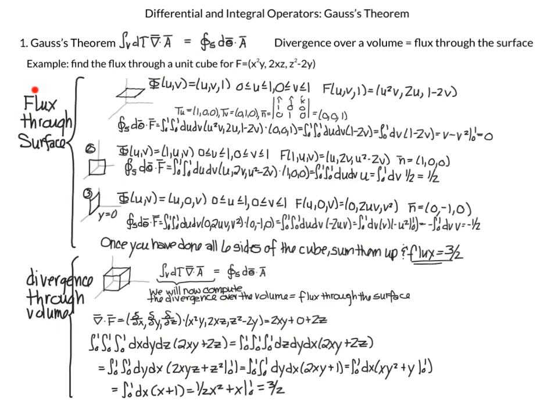And from there, it's the integration, the calculations, and we get our final answer of 3/2, which would have been exactly the same thing we had done when we calculated the flux through the surface. If we had done all 6 surfaces, we would have gotten 3/2. You'll just have to take my word for it, or you can calculate it yourself. The other 3 surfaces, add them up, and that's equal to the divergence through the volume.